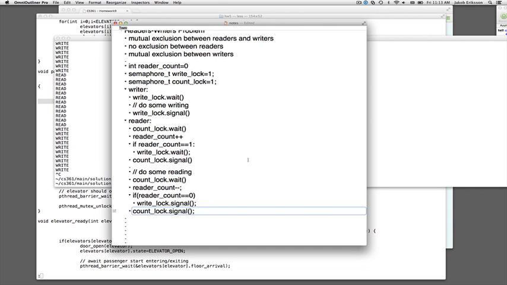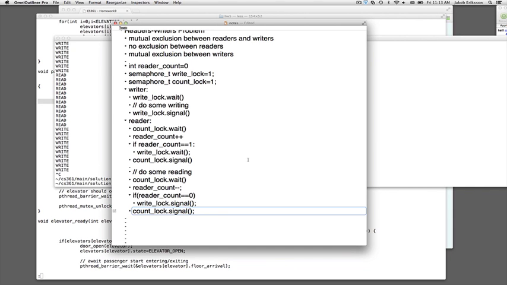So this one has one very significant problem, and that's starvation. You could end up with a writer that never ever gets to write. It's a certain behavior of the readers. If one reader comes in before the previous reader leaves, you'll have a contiguous sequence of readers. They're always holding the lock. The writer never ever gets to go. So that's called starvation. There's a bunch of different kinds of starvation, but this is probably the most common one.